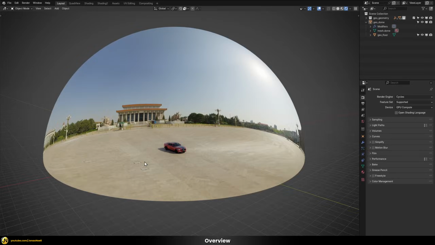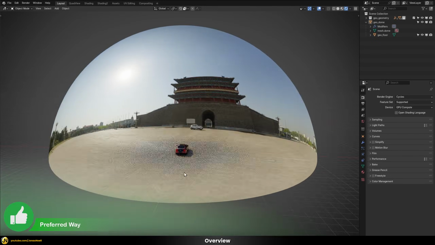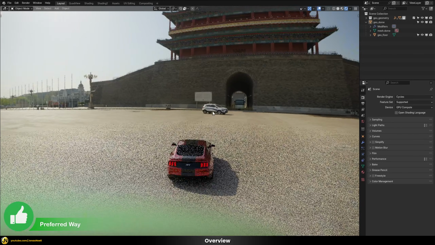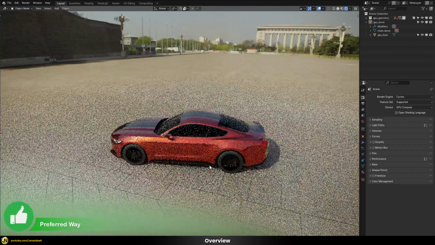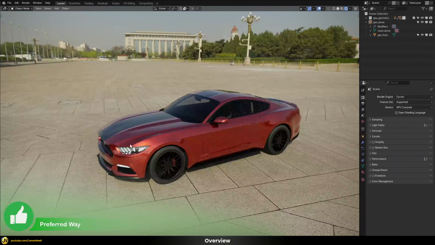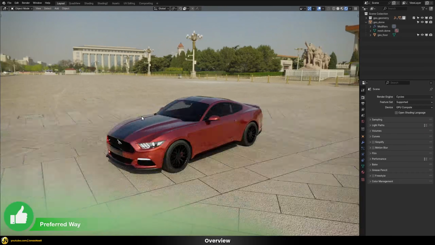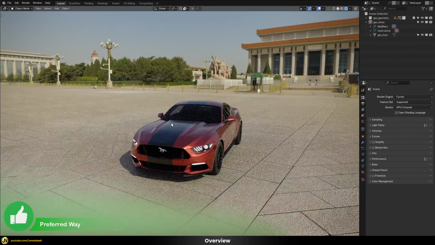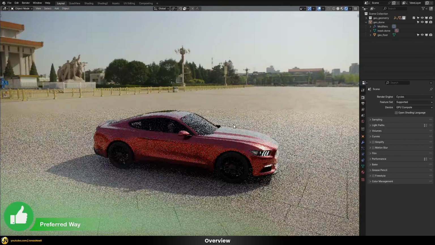So in this tutorial, I want to show you what I consider is the very best HDRI dome setup that you can build in Blender. And after having watched lots of tutorials on that matter, I found many of those tutorials had problems with certain elements, and all of those I try to address here in this video.